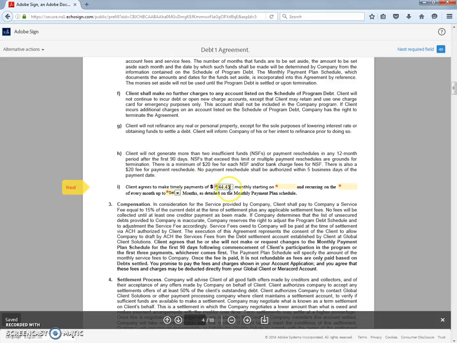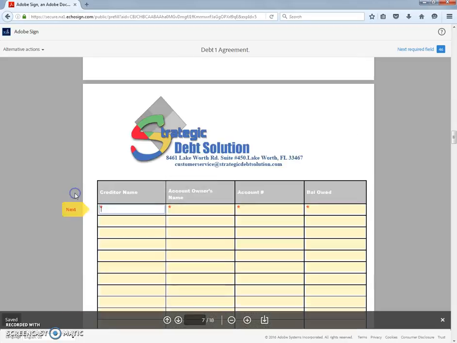$244.43 for the monthly payment amount, and we're going to go ahead and enter the starting date, meaning the date in which the first payment for this client will be deducted. So we're going to go ahead and enter this. I'm just going to choose the 15th of May, and the recurring date will basically be the 15th of every month moving forward as well. And here we're going to go ahead and select the actual qualified program. This represents 36 months, 48 and 60. In our case we'd use $244.43, so we're going to go ahead and select 36 and Next.